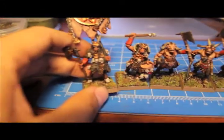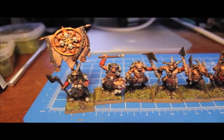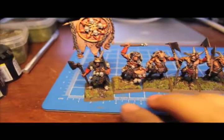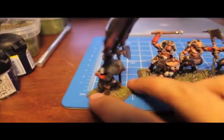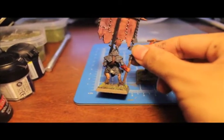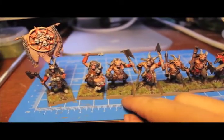The Beastmen with these medium-sized horns are called Gors, simply Gors. And these Super Gors are supposed to have really, really long horns, kind of like a ram, and they are called Bestigors. So in the new Bestigor frame, you can really see where they curled the horns around, where they made their horns really big and spectacular. But for these older models, the details weren't quite there yet, which you can tell by looking at the Khorngor's armor. Most of this guy's figure, most of the model is just this link chainmail. So it was really easy to paint compared to the other Gors, where you want to follow the contours of their body structure and their musculature and everything.